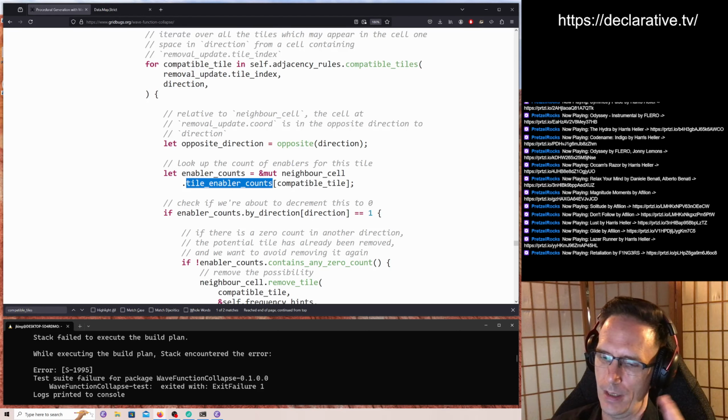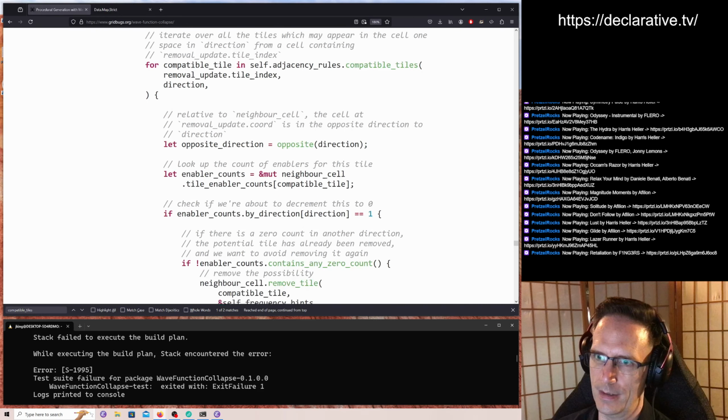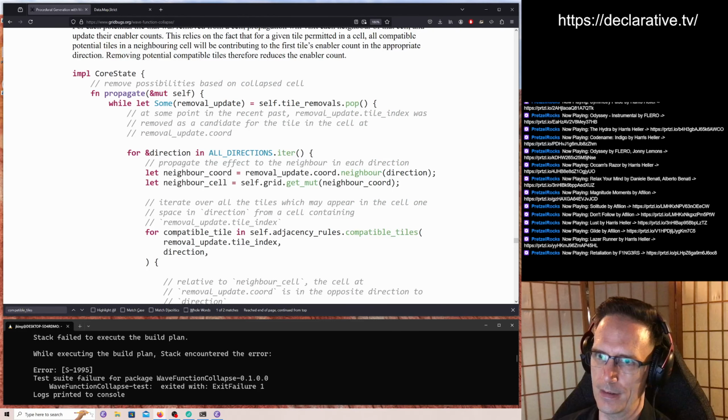So in our cell we have 3, and we say 3 is allowed to be, we use direction to go to the neighbor cell in that direction. That's what this is doing here.